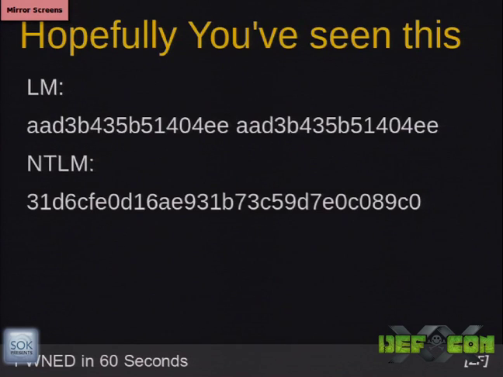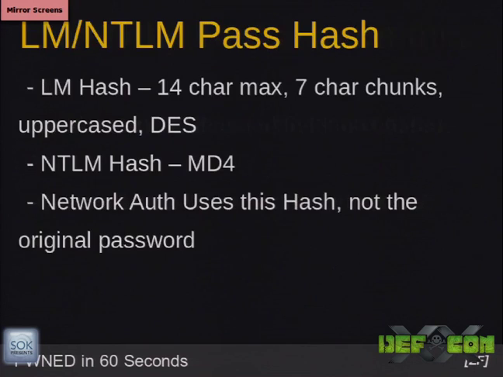So hopefully you've seen this. These are the hashes for LM and NTLM. The LM is split into two 7-character chunks, all capitalized. So we all know LM's bad, LM's weak. I'm not going to spend hours talking about why LM is bad. You all know it by now, hopefully. If not, Google. And an NTLM hash obviously is case sensitive, unlimited length. It's not 7-character chunks. A little stronger, but still has its problems. So there's a few problems against it already. With LM and NTLM network hashes, there's a weakness we know as pass the hash.